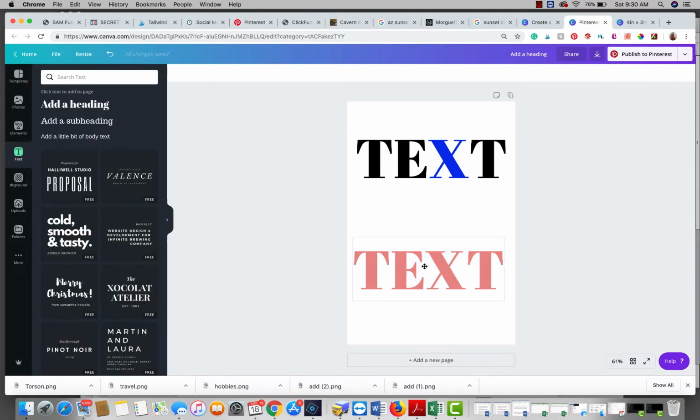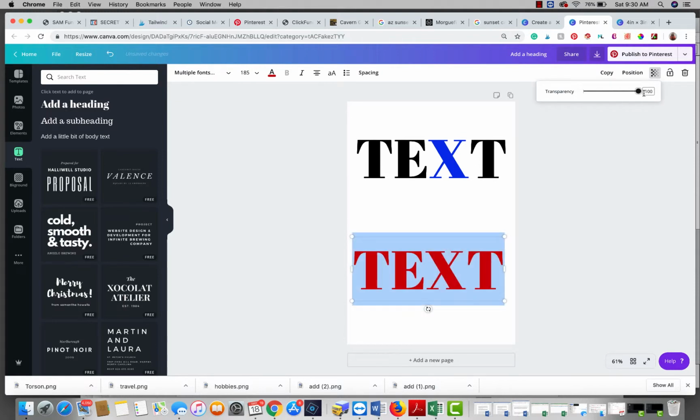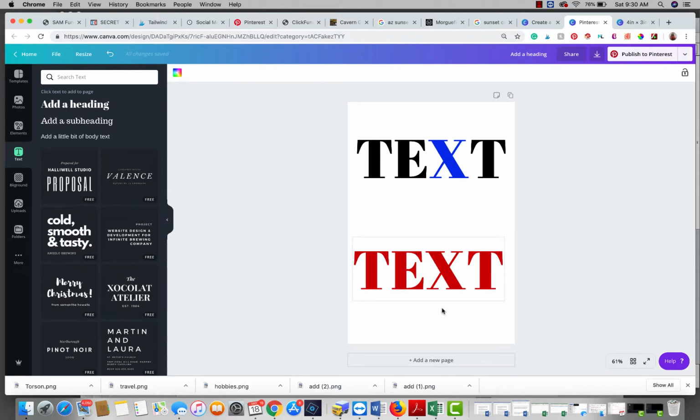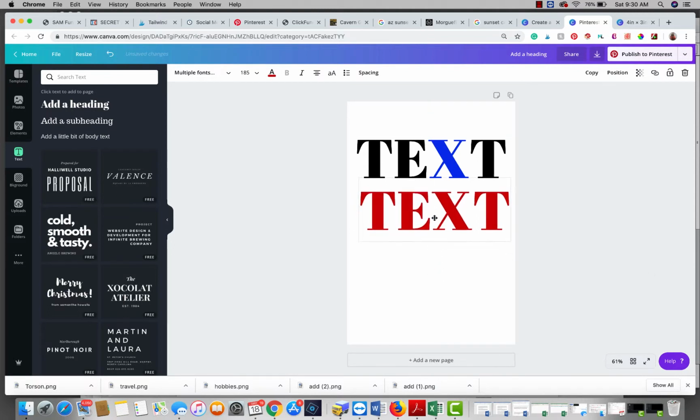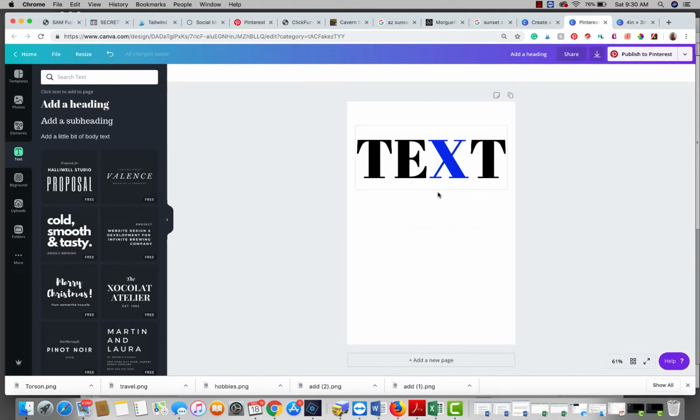Now this looks kind of pinky because remember we made the transparency 50 on this. So let's darken that back up to its natural color. There's a couple more things I want to show you. Let's look at this word, and if you wanted to really highlight that X for some reason, making it a different color is really a cool thing to do. But here's another idea that I think is a cool thing to do.